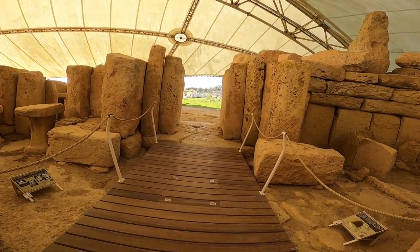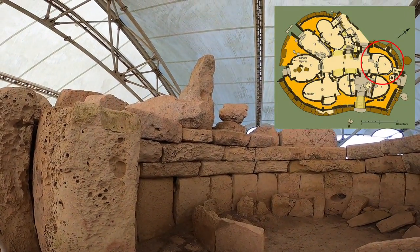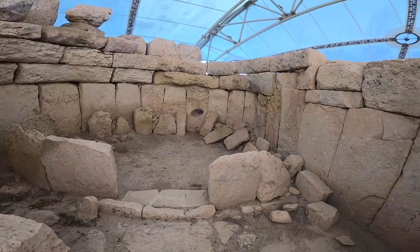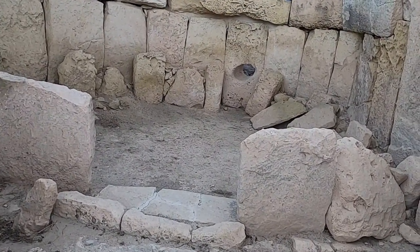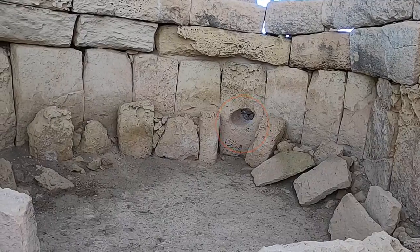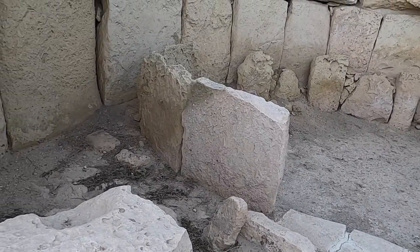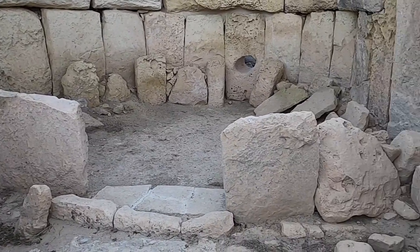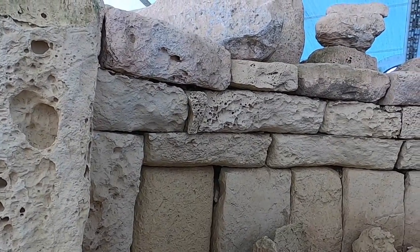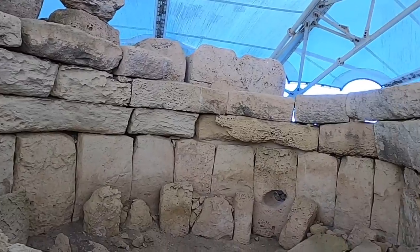This was the main temple. Now we're going to the right side. Over there you can see that megalith — amazing — and they were circular in shape. One interesting feature is that hole up there: during the summer solstice the sun will go in and hit one of those rocks. This is the only room that has these low stones acting like a screen for that hole. Also note the roof construction — the stones are layered one over the other, gradually forming a corbelled roof.